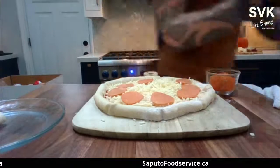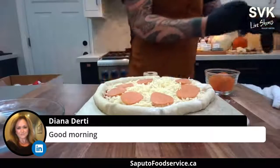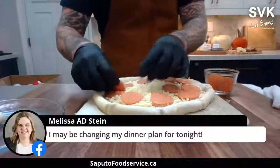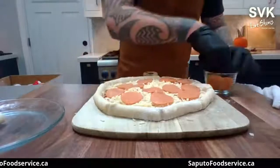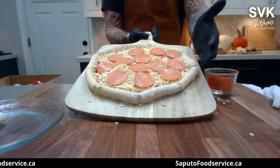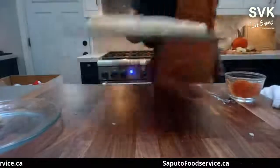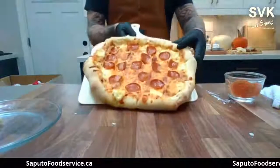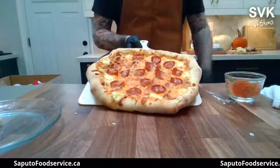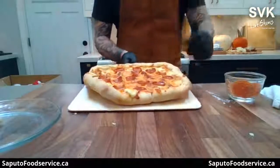Sorry about the technical difficulty, but we're back. While my camera was loading, I was just placing that mozzarella onto the sauce. Now I'm placing the pepperoni on top — all subjective to what you like. My kids are pretty simple: they love cheese and pepperoni. So, simple stuffed crust pizza — beautiful IQF mozzarella sticks, wonderful pizza mozzarella, tomato sauce, and pepperoni. Into the oven and out it goes. This is what it looks like at the end: a lot of fun pizza, nice big crust full of melty cheese. Lots of fun for the kids to eat.